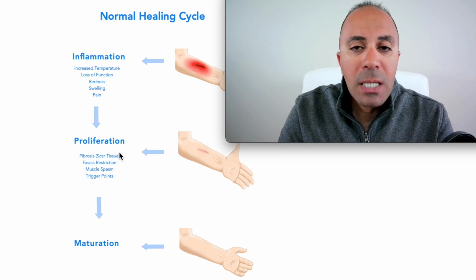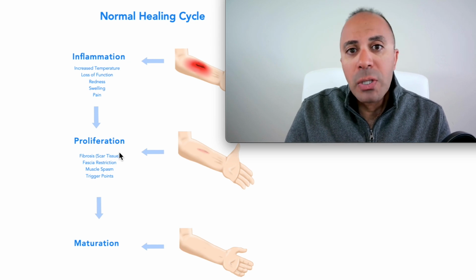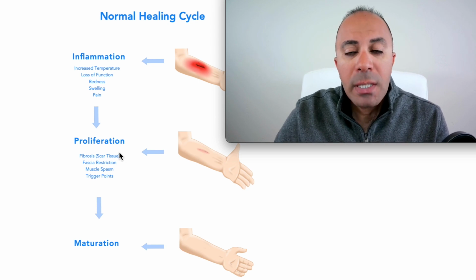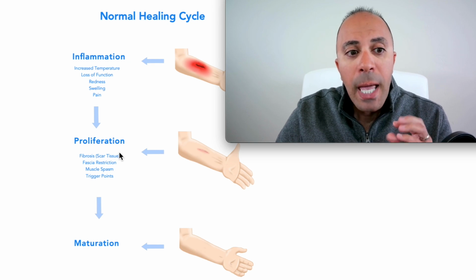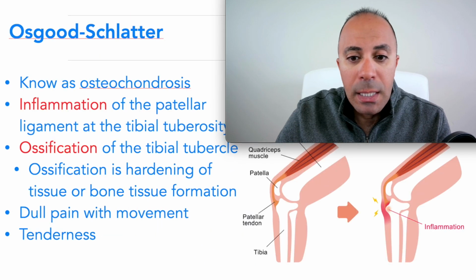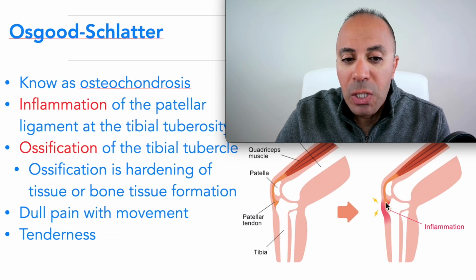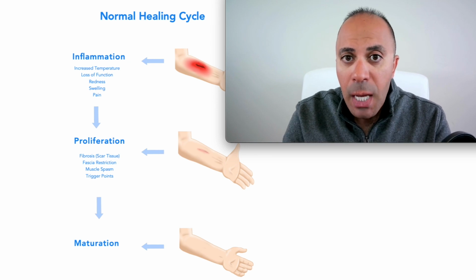So the first stage of healing is inflammation, swelling, redness. The blood starts to rush to that area. And that's actually one of the definitions of Osgood Schlatter: inflammation in the ligament. You can see it here in this image, inflammation, swelling around the kneecap and the tibial tuberosity here. So there's significant inflammation in that disease.